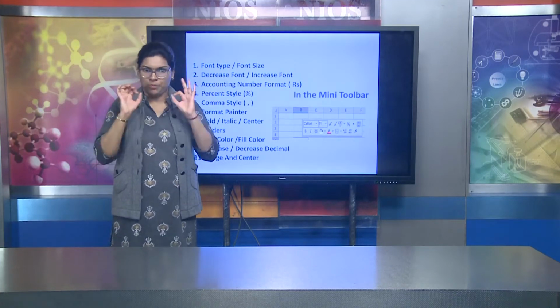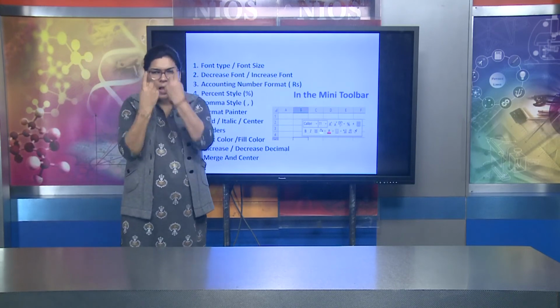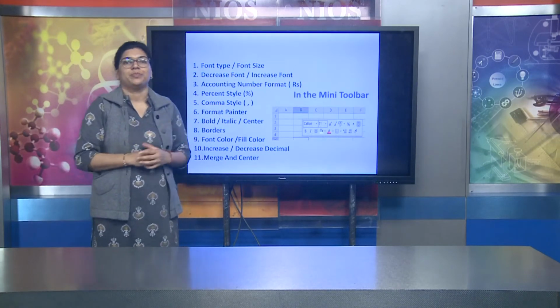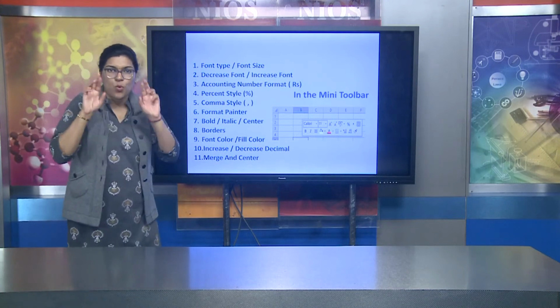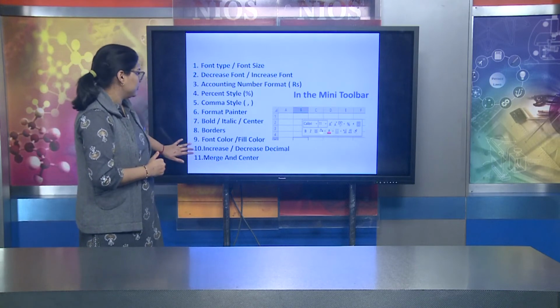Before giving any print, please check how it looks and preview it once. I hope it all is clear and you have understood it all. Let's move forward.